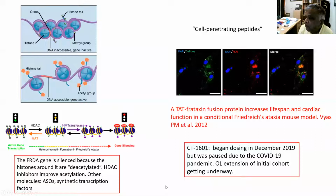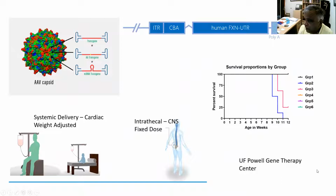At the University of Florida, I have the good fortune to collaborate with this group called Powell Gene Therapy Center. So the question is, can we put the gene back? And we can do this using what we call vectors. Part of the problem with a lot of the new drugs that we are developing is that they're all much larger than the average drug, like antibiotics, which are called small molecules. In fact, Professor Muthalia probably is an expert on small molecules. They can get into cells, brain, neurons very easily. But many of the agents that we're trying to develop for these genetic diseases are very large and very hard to get into your system.